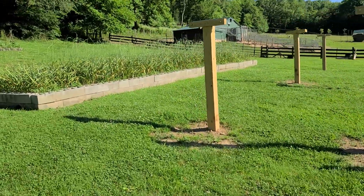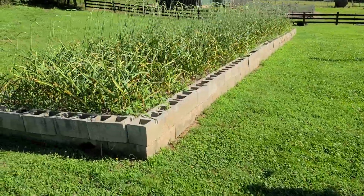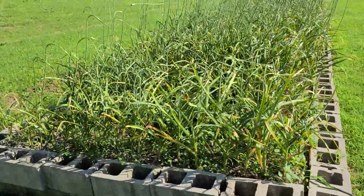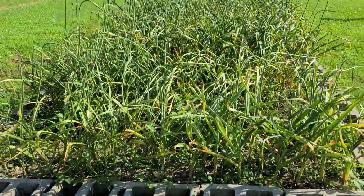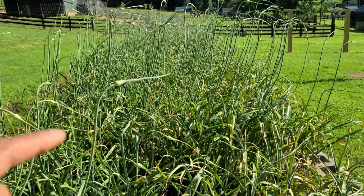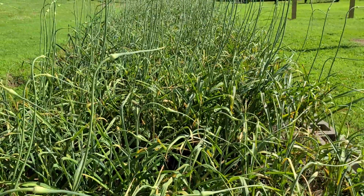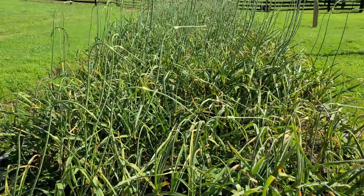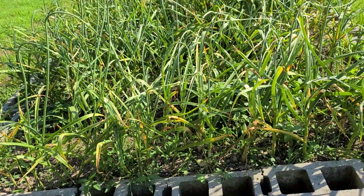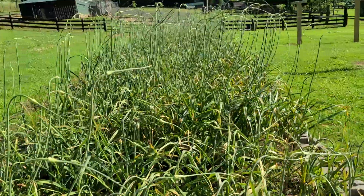Watch this. Look at this. This is what garlic looks like when it's just about ready to be harvested. Right here. Look at this. And then these things up here is where we get the seeds from. Right here. But check this out. Oh, of course, we also take the seeds from the bulbs too. And we split them up and replant them as well. But look at all this.